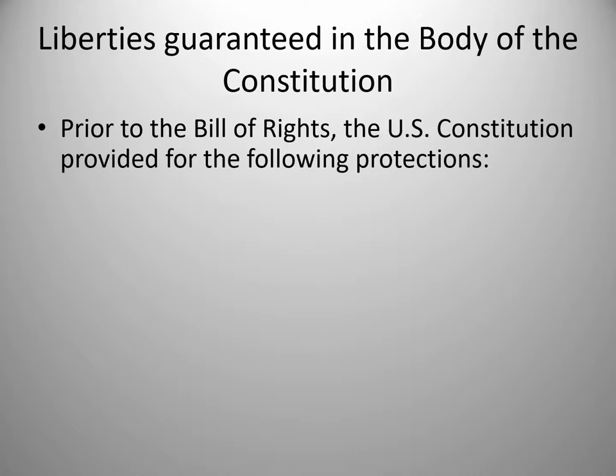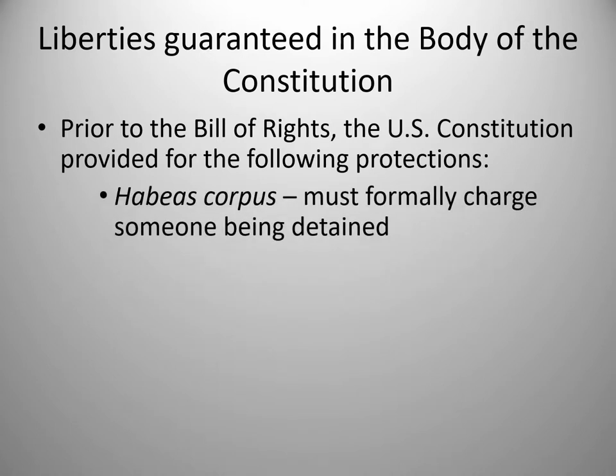So even before the Bill of Rights was added, though, there were civil liberties included in the Constitution. They just were not the classic ones we tend to think of, like freedom of speech, freedom of religion, freedom of assembly, the right to bear arms. Rather, the most important one that was written into the Constitution was what's called habeas corpus, meaning that the government was not allowed to put a citizen in jail without formally charging them with breaking the law in some way. So in other words, the president or the Congress or even the mayor of a little town couldn't just throw someone in jail that they didn't like. There had to be formal charges given in order to keep someone in jail.